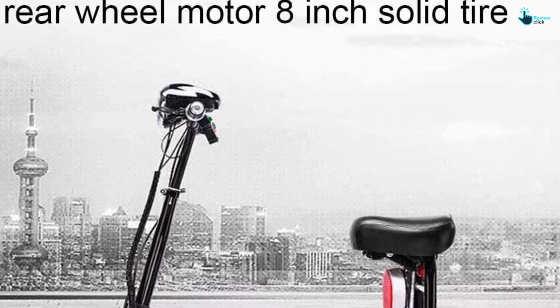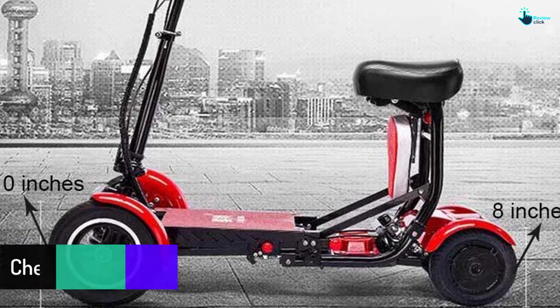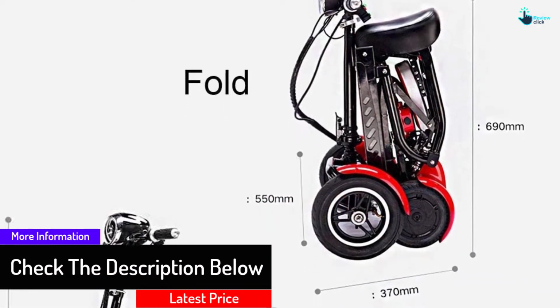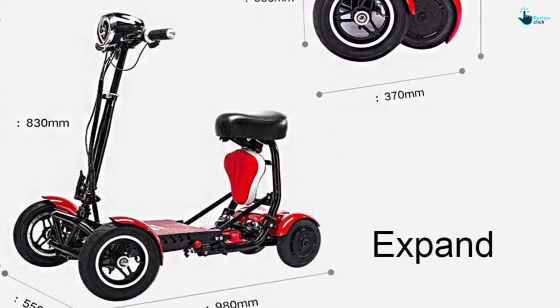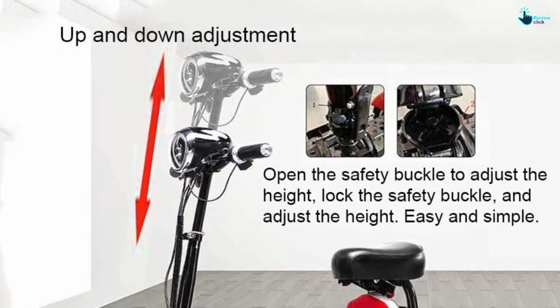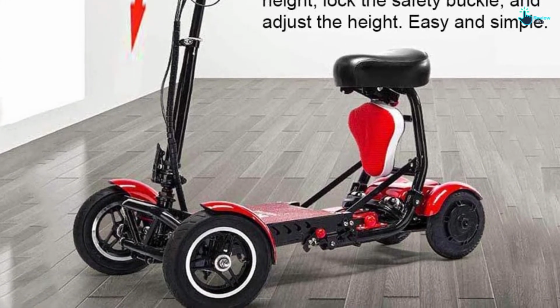More interestingly, the scooter has a total of 4 large off-road wheels, making it a pick that will serve you better. The unit comes with a high-capacity battery that provides a longer runtime. Also, the scooter is built using the highest quality carbon steel frames. Due to this, it is highly durable and can support up to 330 pounds. It comes in multiple colors for easy selection of a unit that will serve you better.